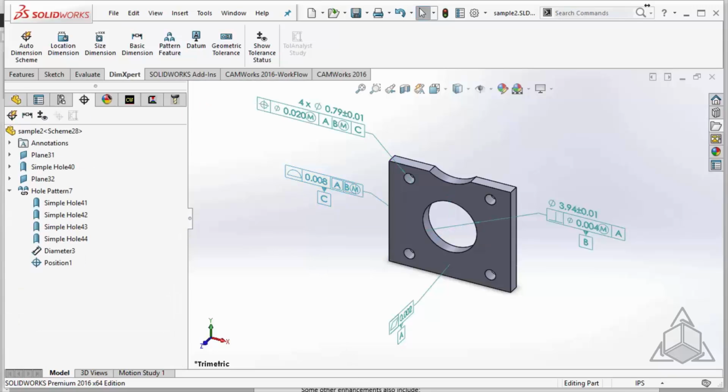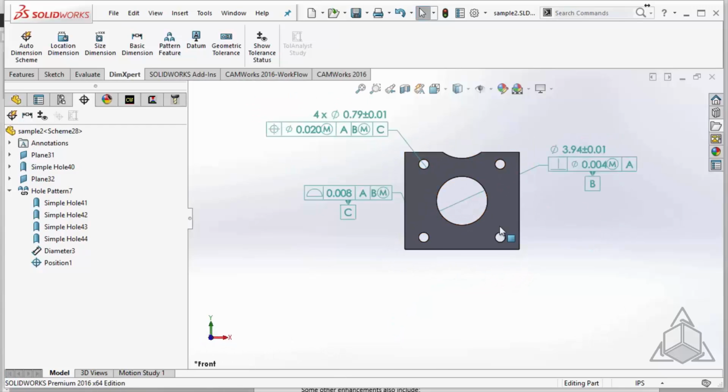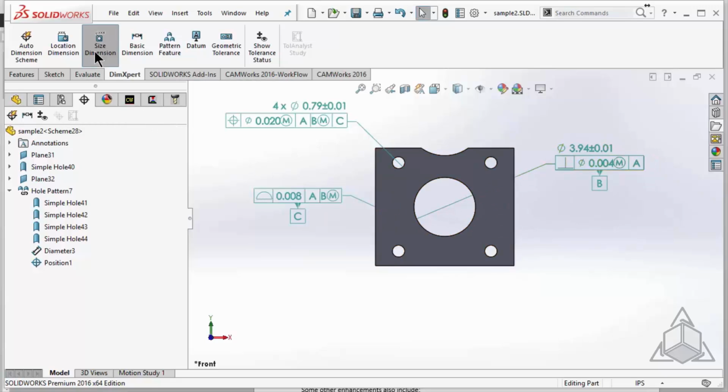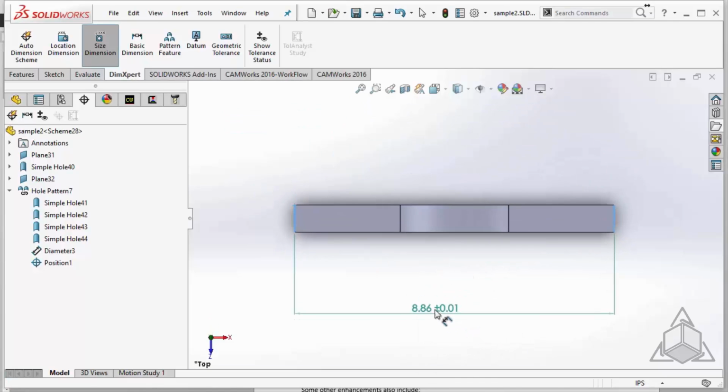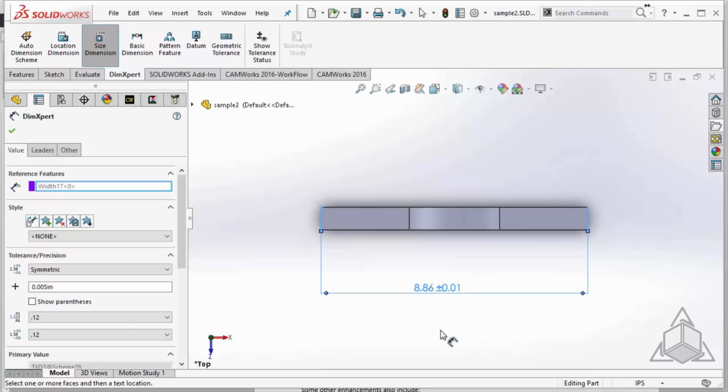In this example, I'd also like to point out a couple of tips. If I add a dimension here, and I might want to change my mind on which plane or annotation view I'd like to place this, I can hit the tilde or accent key to pop up the Annotation View Selection Manager. Now I can easily click which annotation plane I want this on and place. If I change my mind, I can always select it one more time, hit that key, and make a change.